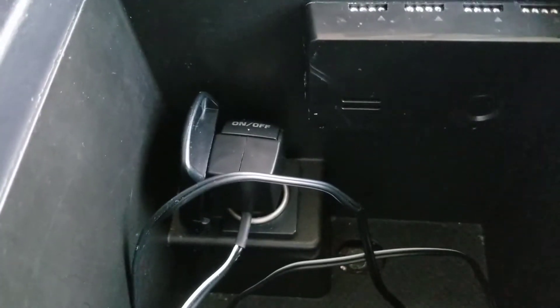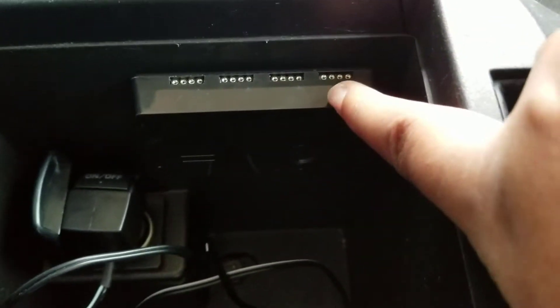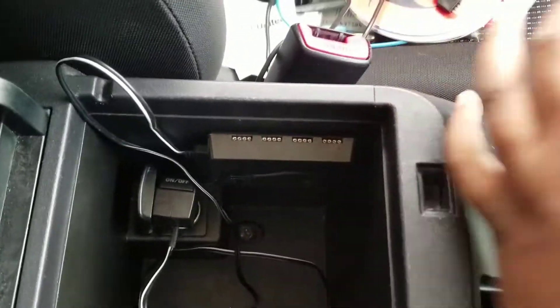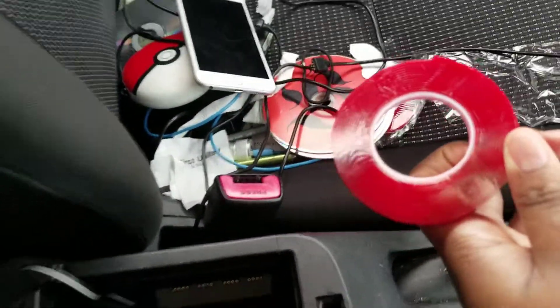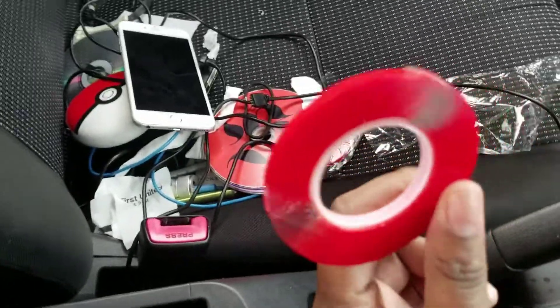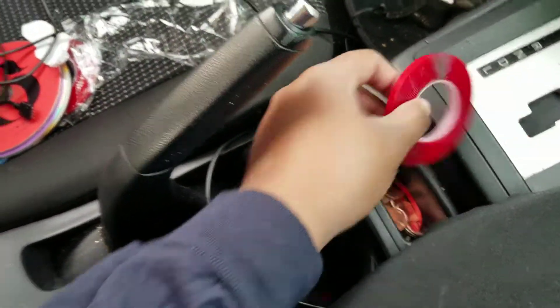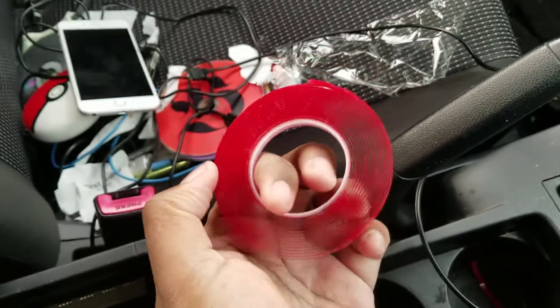I put three strips on the back, pushed it on, and there we go — that's the LED housing next to the on/off switch. That's the actual power on/off, and this other button is like a convenience switch — on a long road trip you can just press it to turn them off quickly. I'm actually very impressed with this 3M tape from Wish. I'm jiggling it and it's not moving at all. It was literally about a dollar plus a dollar shipping, so two dollars total.